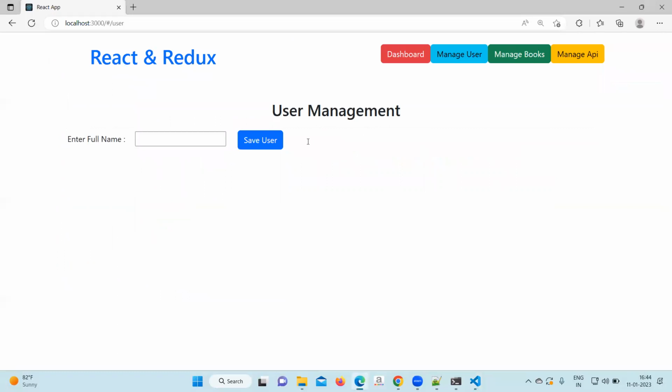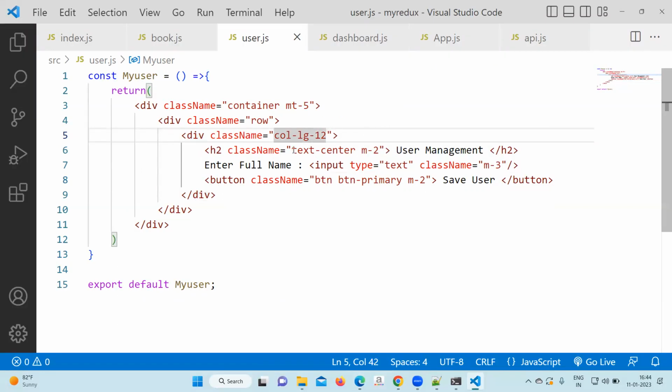Can keep this in text center again, so everything should print in the middle.